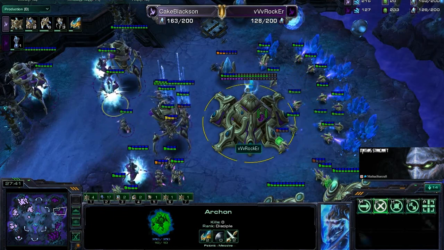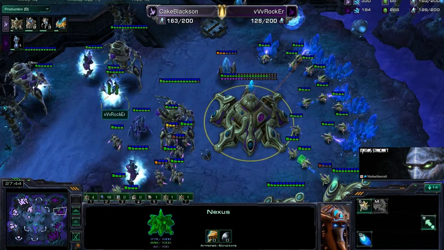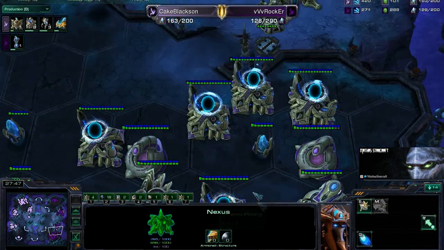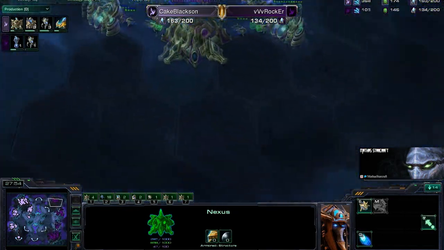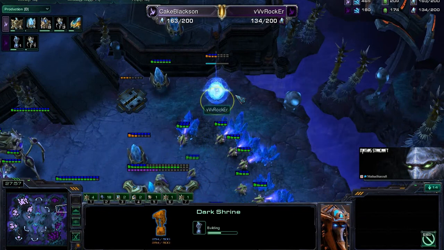I love to see that, and it looks like Rocker himself is going to get a Dark Shrine somewhere in the map. Let's find out where it is. Where are you, Dark Shrine? Maybe up in the fourth? In the fourth? No. Third? Oh, is this it? Yep, there's the Dark Shrine.